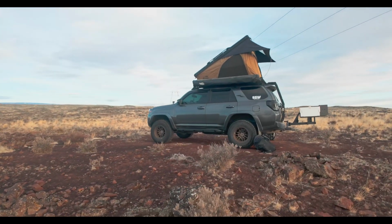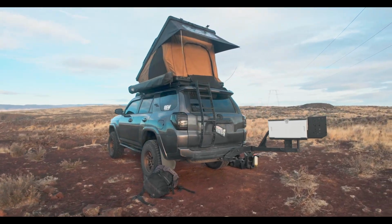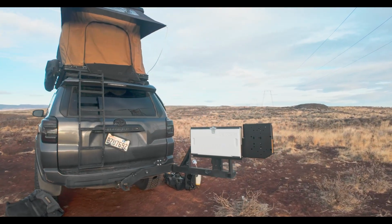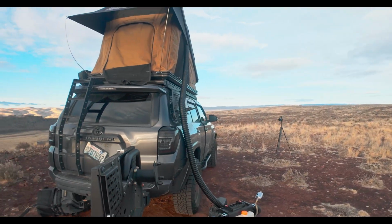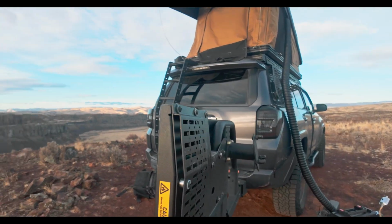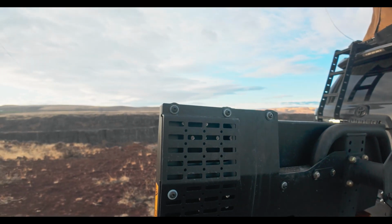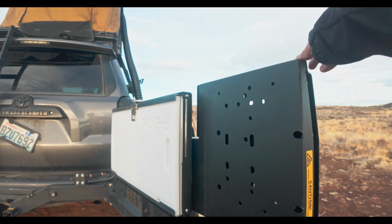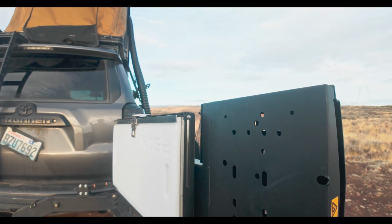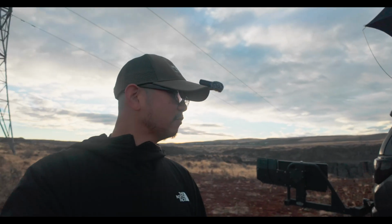And then I am over here. Some new additions to the 4Runner as well. I got the Rigged Ultra Swing. I don't have a spare tire mounted on here just yet. I'm still waiting for a couple things. Then here is the side hack, which I plan on mounting propane or extra water and all that stuff. But yeah, it's pretty modular. And then of course the table, I've always wanted a table. It's cool because this is also a cutting board. For me, it's very functional because I cook out of the 4Runner quite a bit.